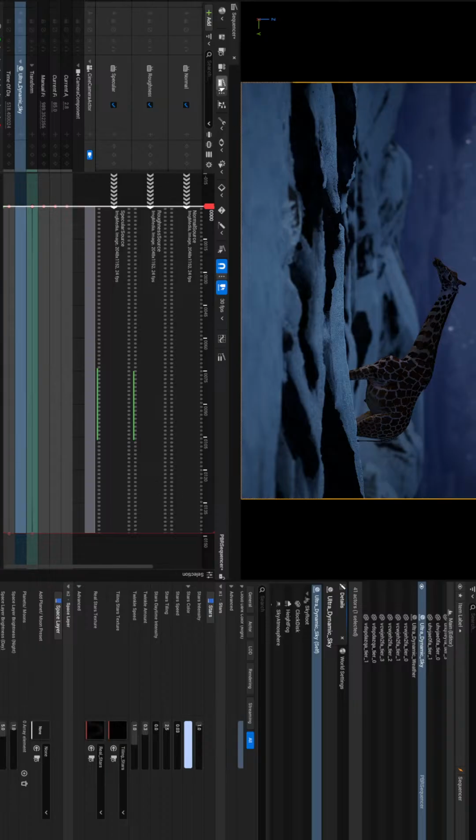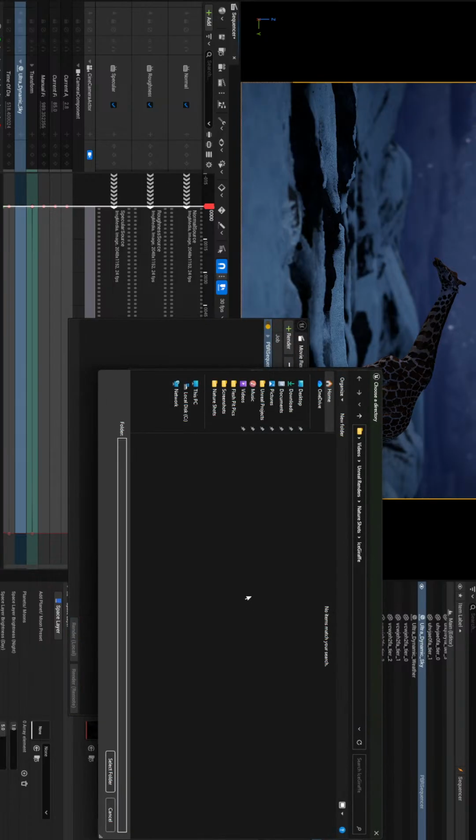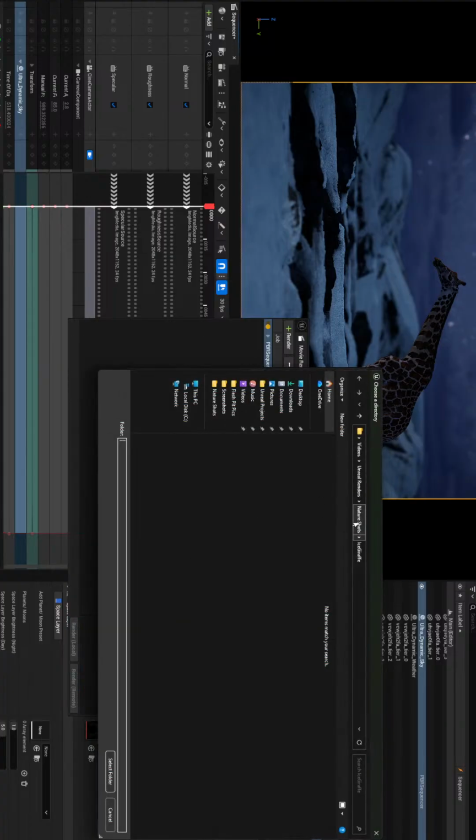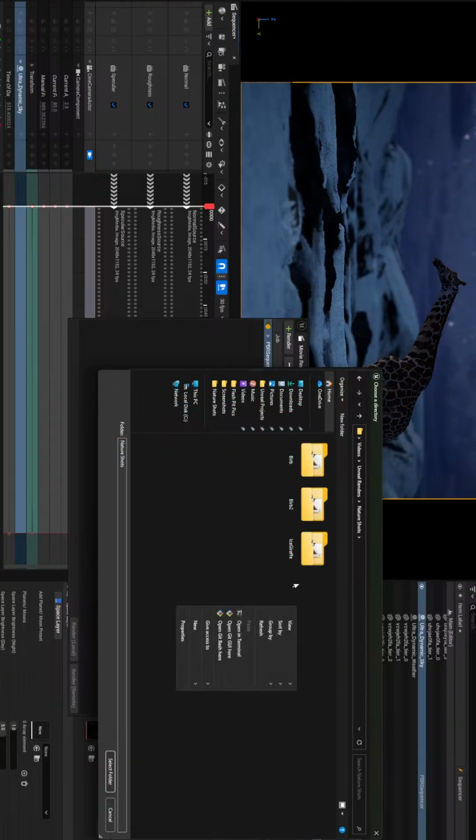Let's render this sucker out. So let's open this up. Did we not already render one? I think we did, didn't we? So we'll do graph night cycle.